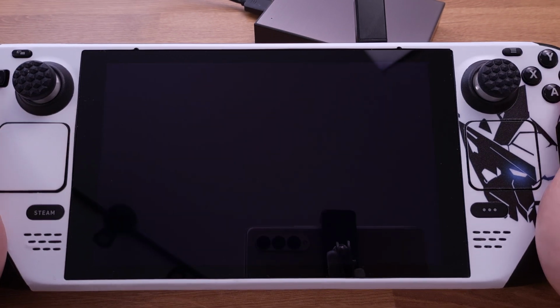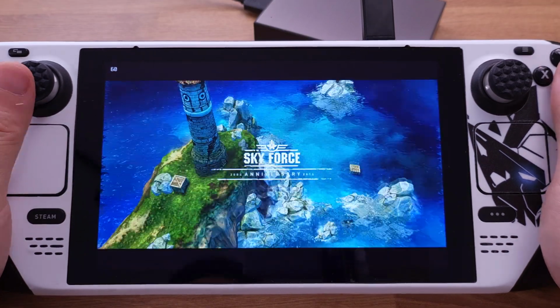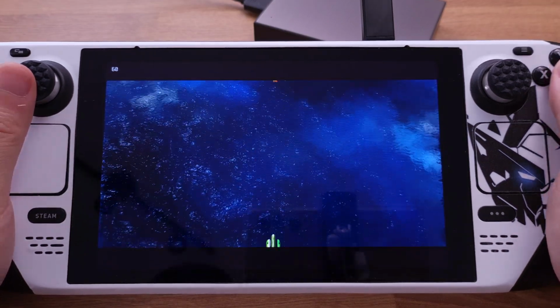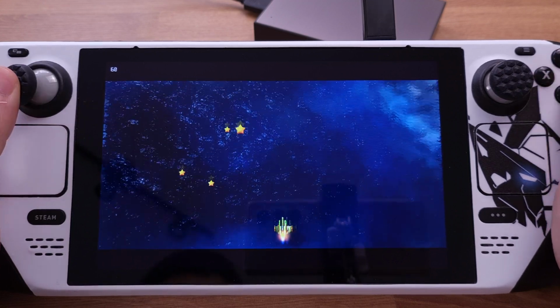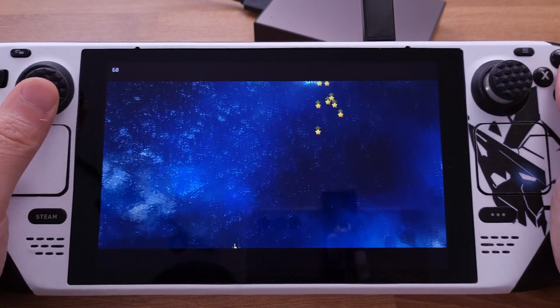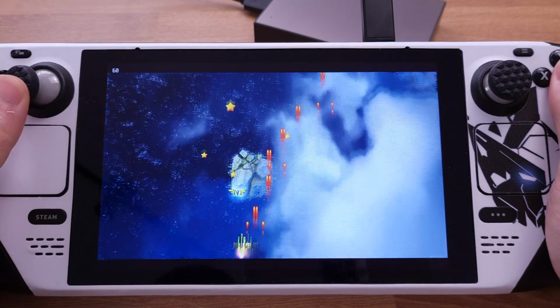Let's try it out with Skyforce. So the game started up successfully. There is no issue with the gameplay either. This is pretty much all for how to install games and how to bring the games into the Steam Deck gaming mode.